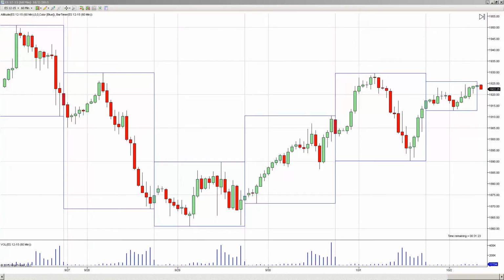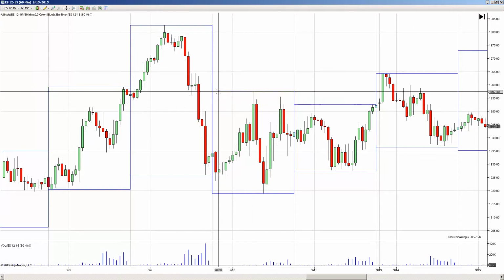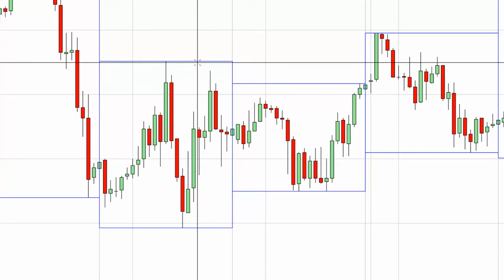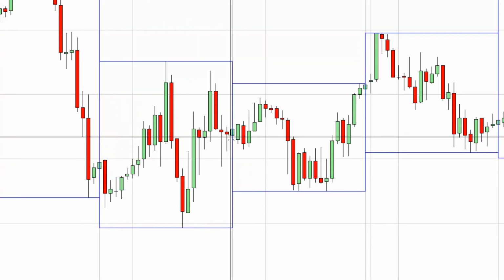We're going to go over the previous day's high, low, and close and the importance that will make in our trading decisions. We're looking at a 60-minute chart here. And these blue boxes circle one day. They show the high of the day, the low of the day, the open, and the close.